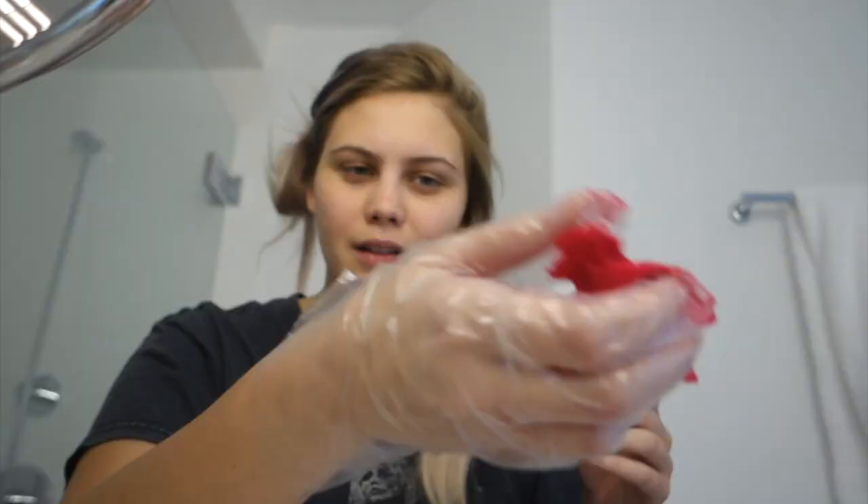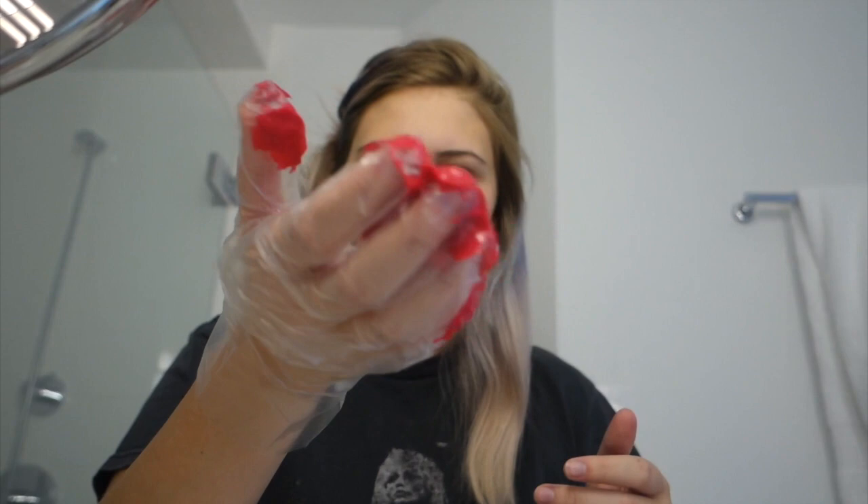There's so much dye! What do I do with all this? Guess it's time to start. Here I got — oh that's a lot, get less than that. Here I got some dye. Oh I guess I do need to glove. Oh my gosh, it's so pink. I just want it in my roots basically.